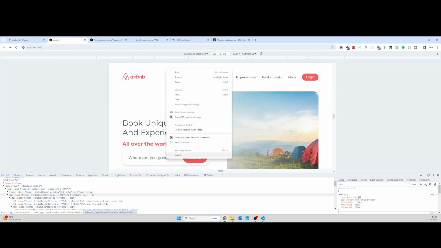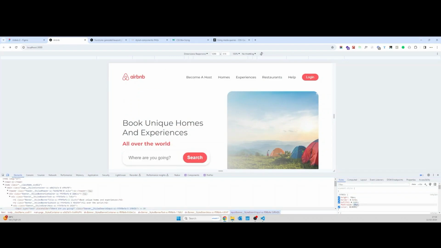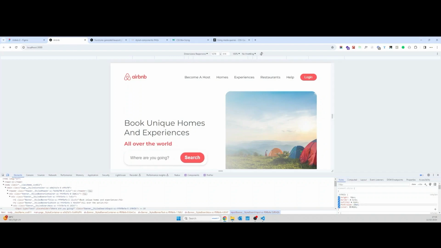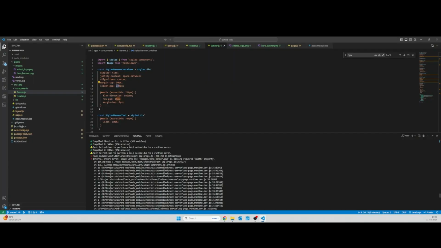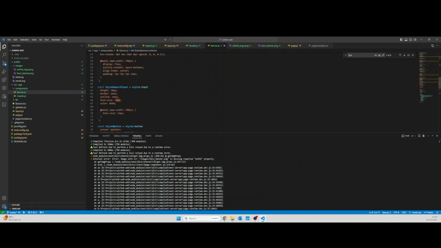And it's because of the font size. Let's do one thing. Let's try reducing the font size also. 20 to 23. Now it's fine. So we are gonna compromise two things: the column gap, I'm gonna update the column gap to 100 pixel, and the search input font size to 23 pixel.